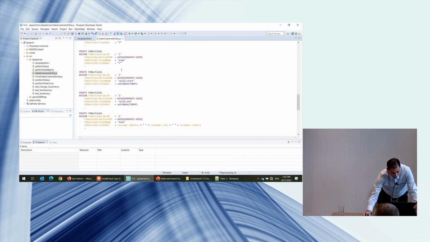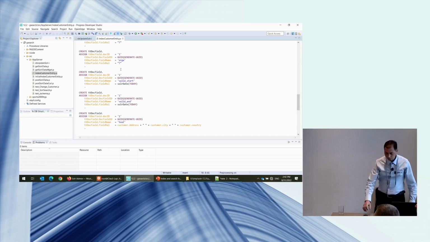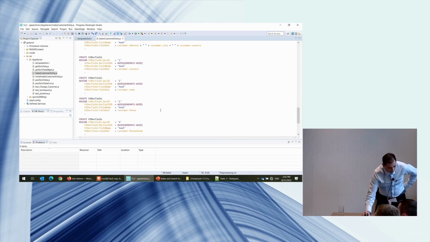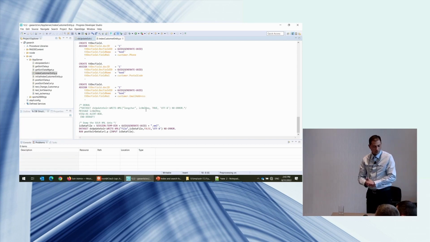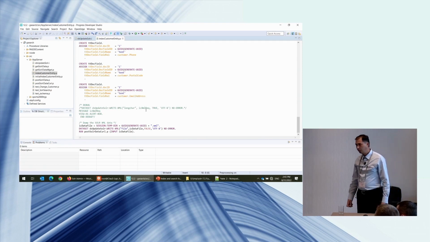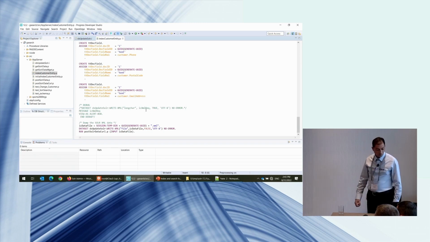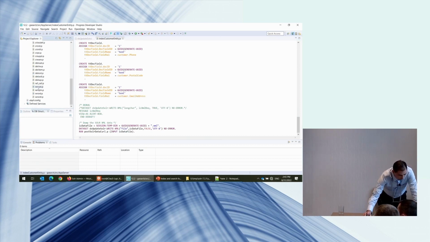After we create the unique keys and the records, I chose to combine address, city, country into one indexable field, just to make more sense. The contact, customer name, phone, postal code, email address, and so on. And basically, what I did is create a data file from it and use the write XML function provided by Progress to create that XML file.